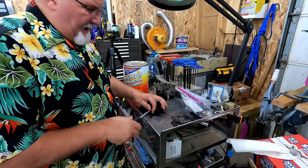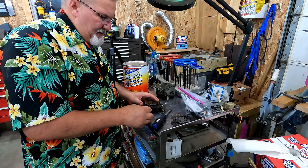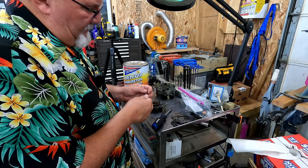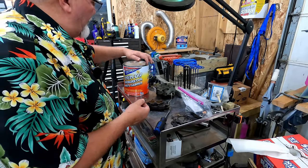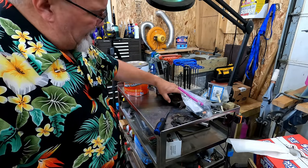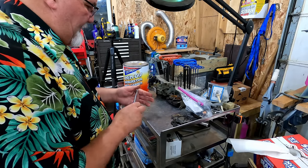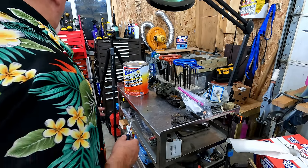I'll do some research and see how far these are supposed to be for a starting point. Yeah, they look a little... We need to soak those for sure. Let's just put them in the old dip tank. Bloop, bloop. And then we'll soak these two things later when the hot tub for carburetor parts is less full.